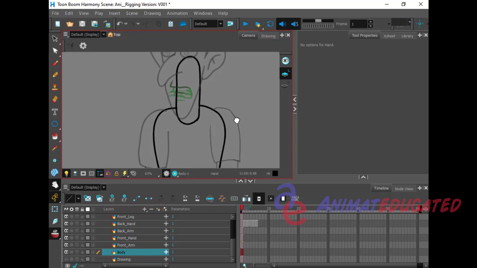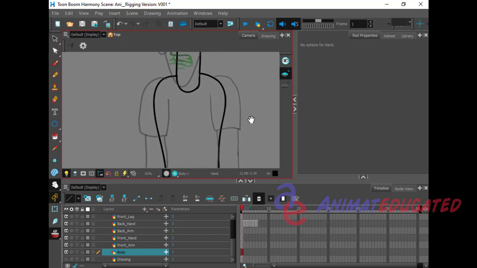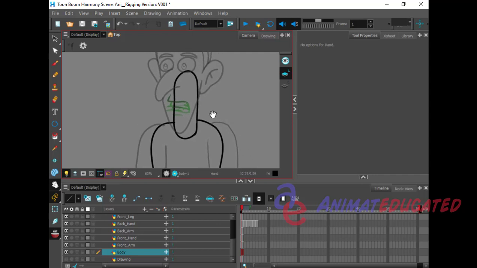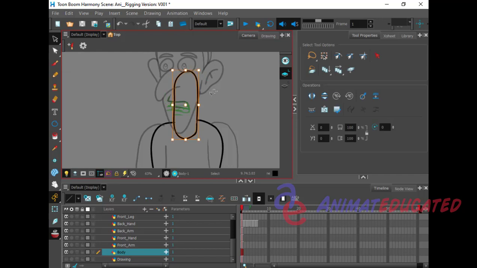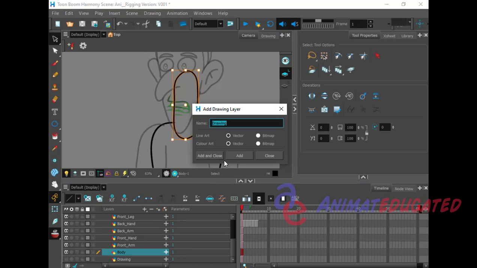You notice his neck is attached to the body. So we might want to just separate that completely because people can move their necks. So let's do that. Let's just add that extra layer. We'll just copy it, and we'll give it another drawing, and we'll call this neck. And there it is.